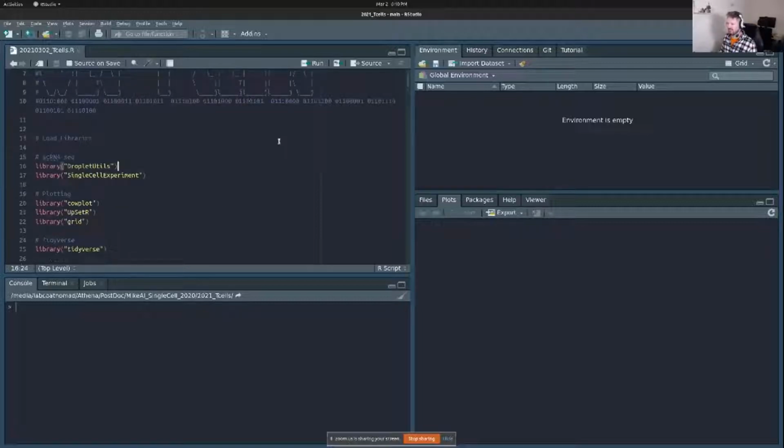So I'm just going to load some of our libraries here. The second one here being SingleCellExperiment. SingleCellExperiment is basically the life force that is the Bioconductor universe for single cell experiments. This package handles all the things that you probably think scRNA handles, even though scRNA's more a visualization tool that's just sort of included open source packages and CRAN packages and Bioconductor packages from version 1 all the way to version 4.